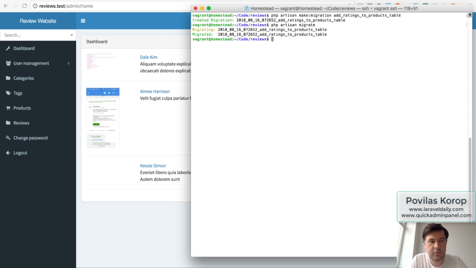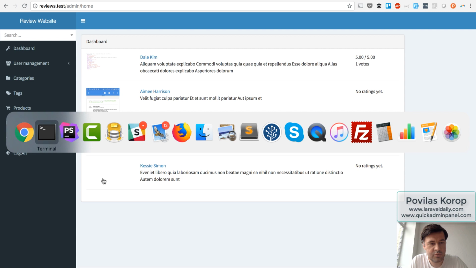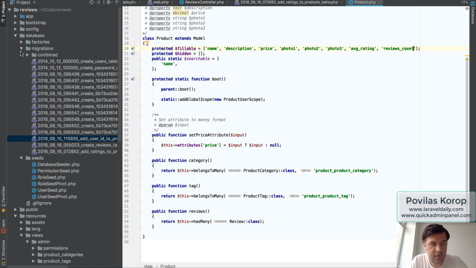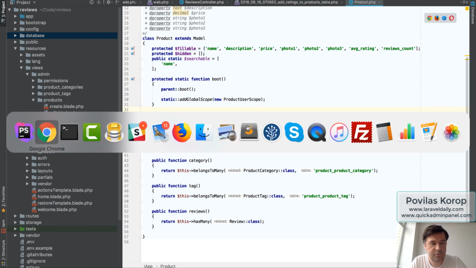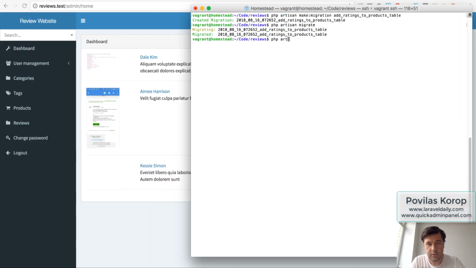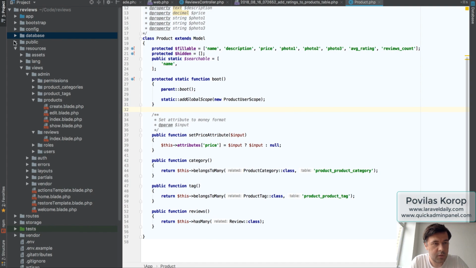Okay, and how we will fill them in? We will use observers again. So whenever something changes in reviews table, we will recalculate the product ratings for that product. So we go make observer, review observer, model review. I think that is the syntax. Okay.